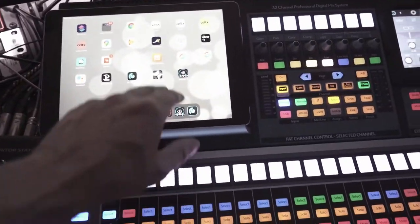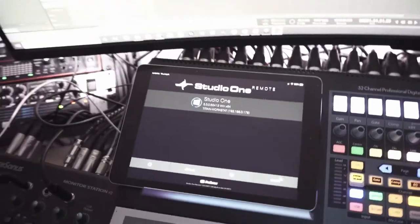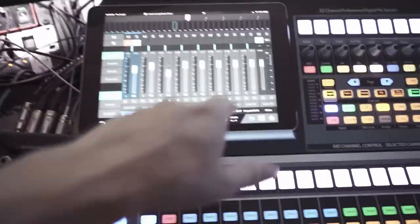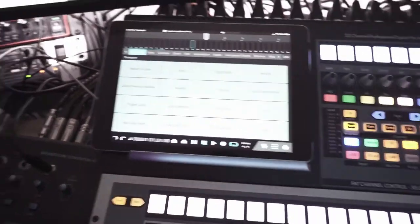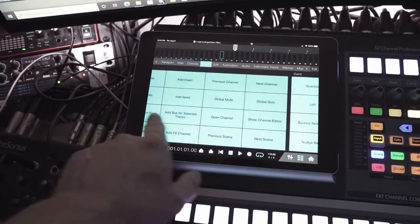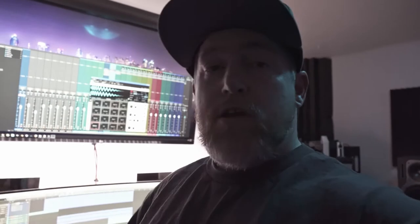I also use Studio One. I have another app on my iPad called Studio One Remote. It allows me to control the DAW — it gives me basic functionality of the mixing console and basically all the functionality of the DAW for the most part, right here. It gives me all these shortcut buttons I can use for quick commands and I can see what's going on, which generally speaking is probably enough to do everything.